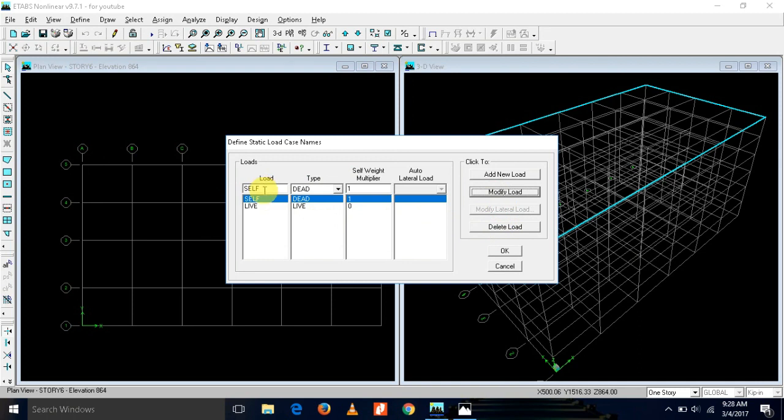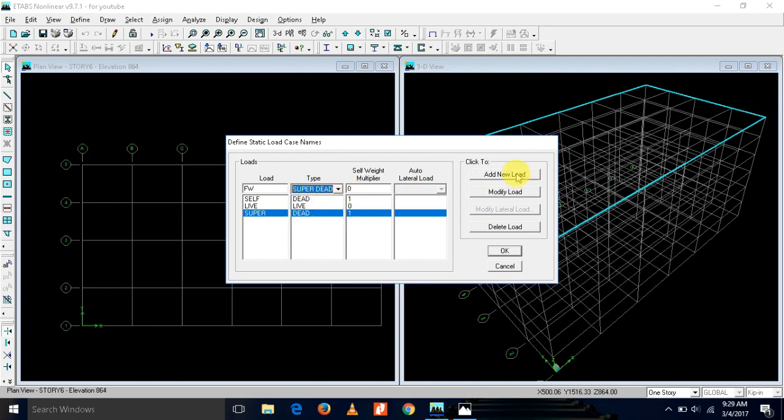Actually I have to define all the loads used in the structure. Then here super dead, add new load. Partition wall, okay, partition wall super dead, okay, add new.